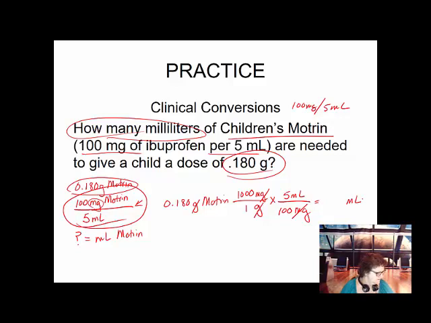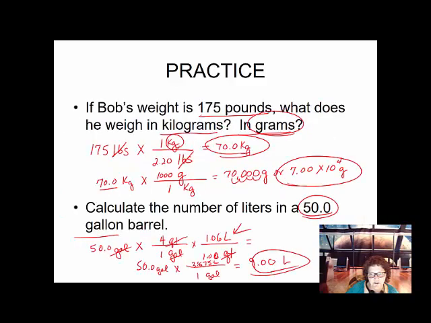And when you put all that in, we're going to get what? 9. I think I put the wrong answer on that other one. 9 milliliters. And I'm going to have 3 significant figures. That 0 is significant because it's after a decimal. So 9 milliliters. Let me go back up because I put the wrong answer on that previous problem. It wasn't supposed to be 9 liters. I was looking at the wrong problem. It should have been 194 liters. So if you were panicking, hopefully you kept watching the video and went back and looked. Sorry about that.